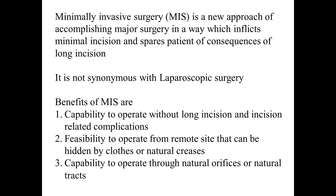Now, the capability to operate through natural orifices or natural tracts. I'll give an example: the times have come where, from the anal orifice, you put in a single port-like device. You can imagine a rubber plate put at the mouth of the anal orifice, which has a few holes in it through which many instruments go along with one telescope, which sees the inside of the anal canal and rectum, and then operates on the rectum. For example, if you want to operate outside the rectum, you make a hole in the rectum at some place and put your instrument out of the rectum and operate on the adjoining area, and deliver the diseased area, for example a mass lesion or tumor, through that opening into the rectum, get it out from the anal orifice, and finally close the rectal wall. So this is the extent to which minimal invasive surgery has reached.